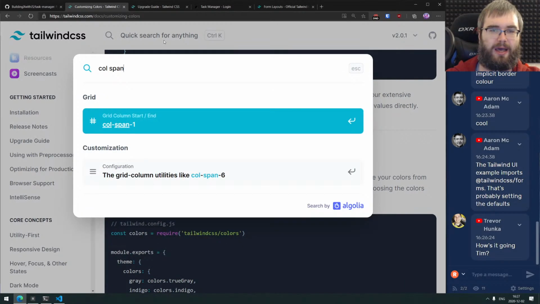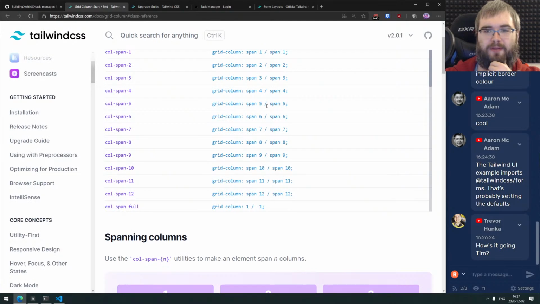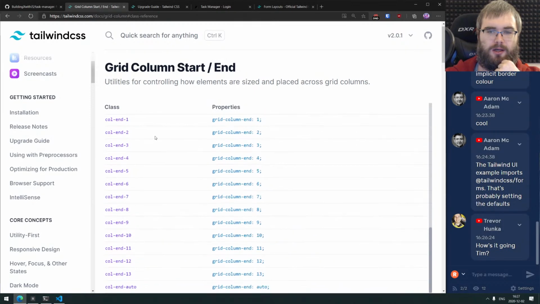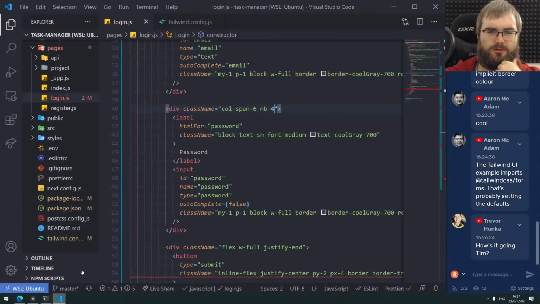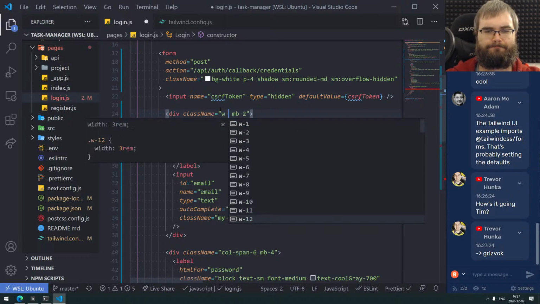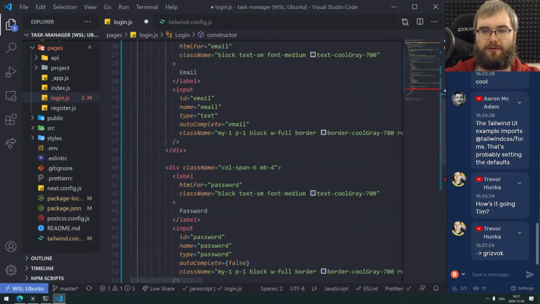Okay, call span. So there's this call span thing, and we don't really use grid, so why do we need call span here? I wonder, did we use, we didn't use grid, right? So that should not matter at all if I remember correctly. Yes, so that should be, let's do min, I guess we can just do v 12.